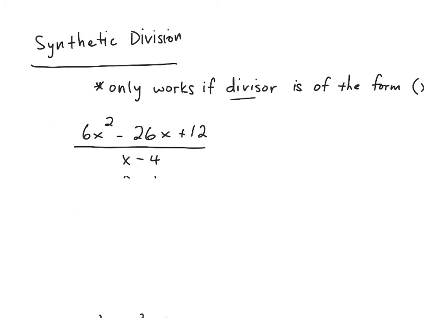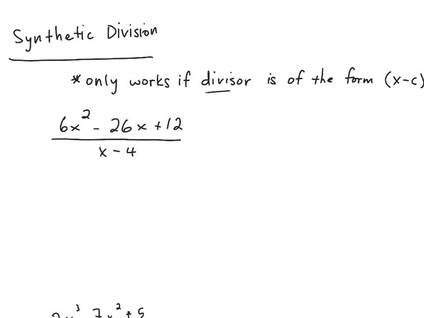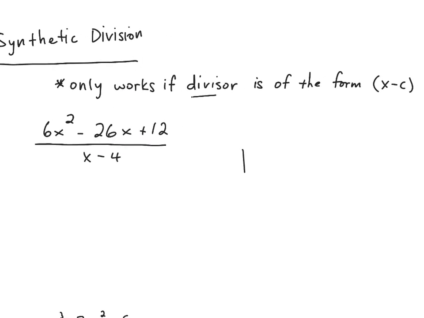But we can show the same result using what's called synthetic division because the divisor is of the form x minus c. And so the synthetic division algorithm is slightly different. The long division bar is upside down, and it only uses number values. It uses no variables. And so the dividend that goes inside here in the top only uses the coefficients. So 6, negative 26, and 12. And then the divisor out here only uses a value, and it's the value that would make the divisor 0.